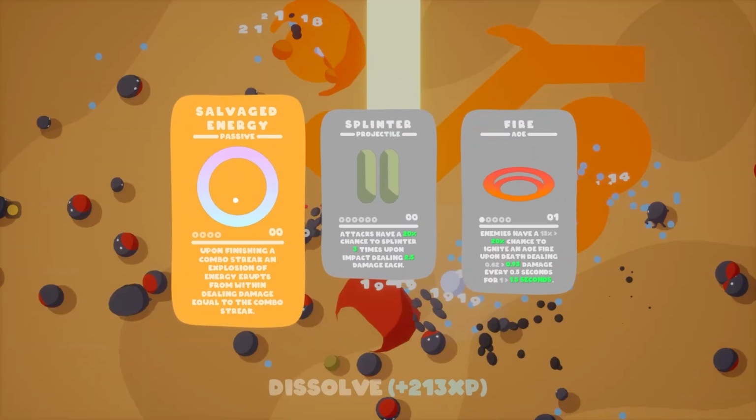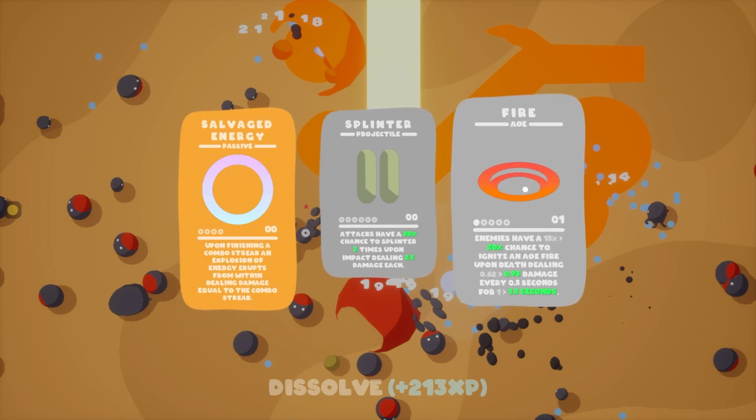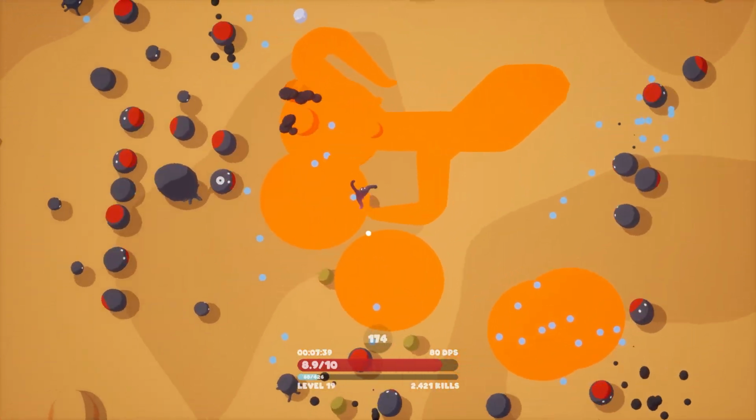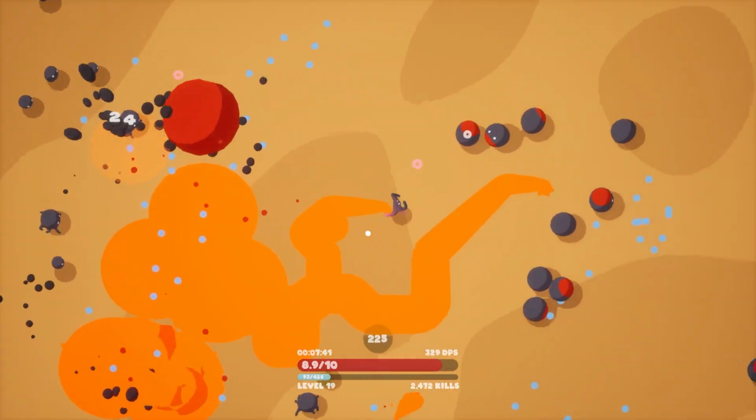Oh, we're definitely taking the salvage energy. This is, I mean, we could take fire as well. Both of these are good, but I'm going to take this, because I know how well it works when it pops.